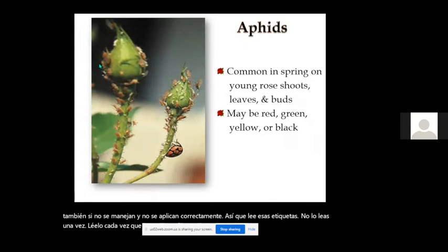Here's a common pest that you're going to find in your roses. They'll pop up almost every early spring, even before you think that they should be there. In the early spring, you'll find one or two having a good time underneath the leaves of your rose. They'll be very, very small, but I'll show you a way to identify that you've got that problem, oftentimes even before you can turn over a leaf and find them.